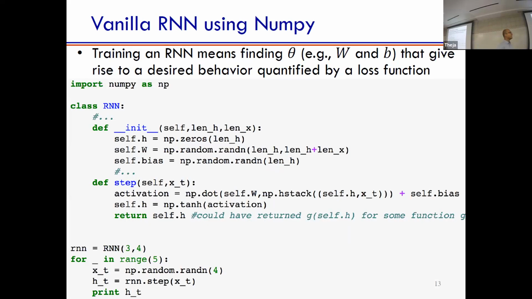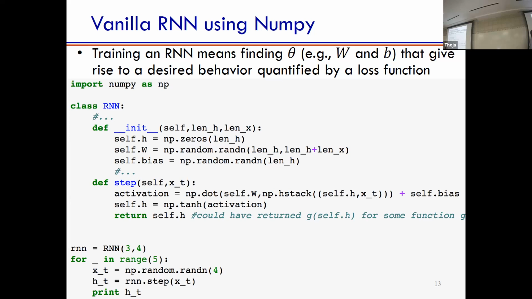Okay, so here's with just NumPy, just to show. I know you've already done a more complex problem in your assignment, but just to see how it's defined, it's just NumPy. Obviously, the torch implementation is different, but in NumPy, you can start with initializing three fields, right? So three attributes: H, W, and bias. H is going to be the thing that we keep changing. We need to remember the previous hidden vector that was generated so that we can use it, right? And W and bias are the two parameters of this RNN block.